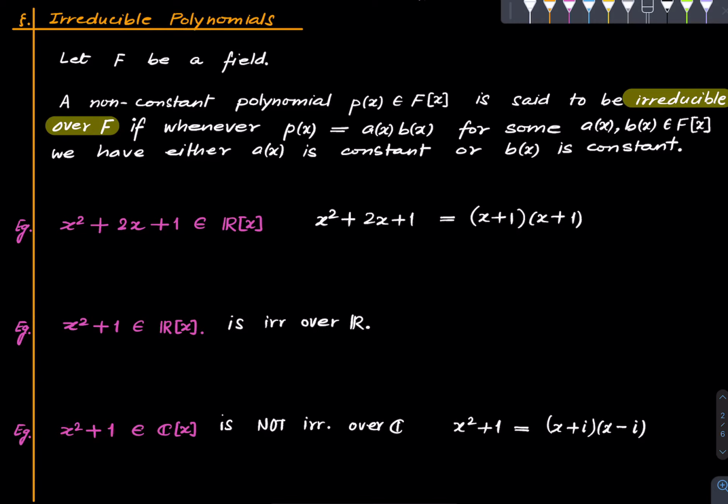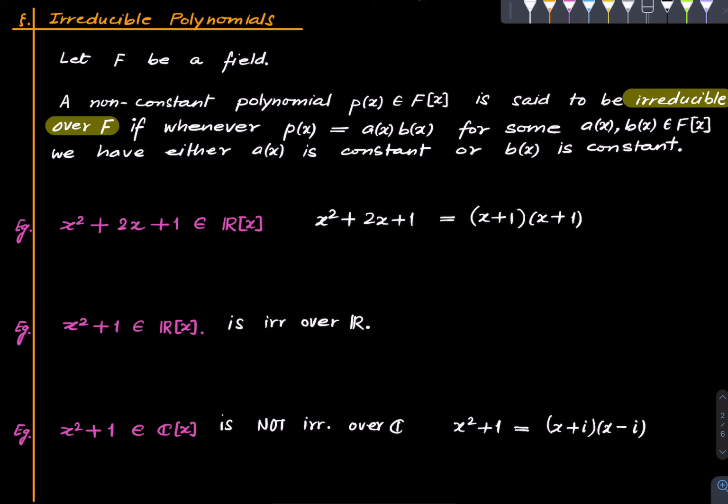So that's why we need to prescribe. When we say something is irreducible, we need to say over which field, because the field that you start with may be sitting inside some bigger field, like R is sitting inside C. So one has to prescribe over which field we are talking about the irreducibility of a given thing.